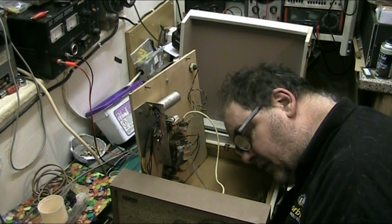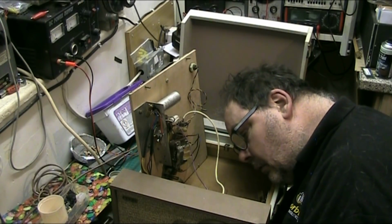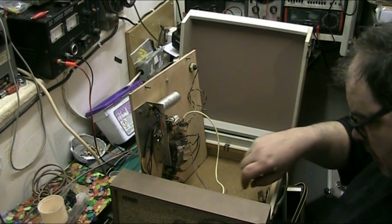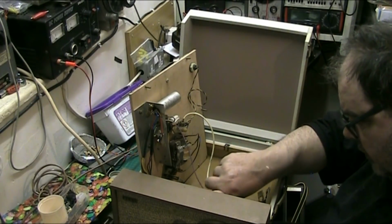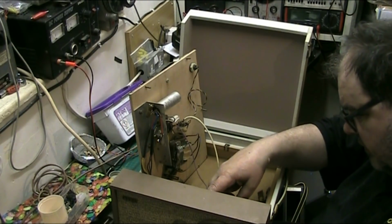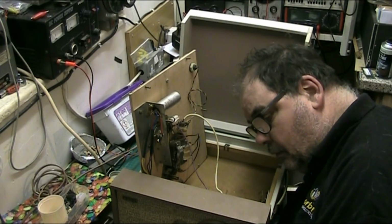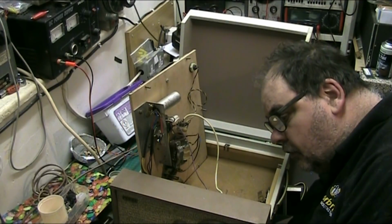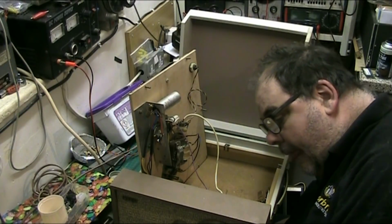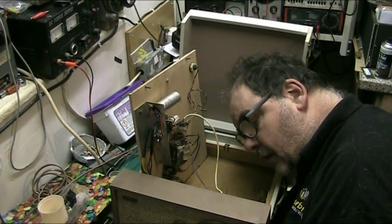There's a few capacitors in there that look a bit horrible. But that one was warm. Nothing else is. Still warm now. And that's an electrolytic. 250, oh, 260 UF at 25 volts.